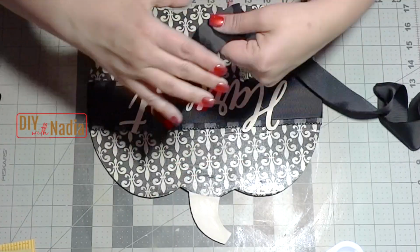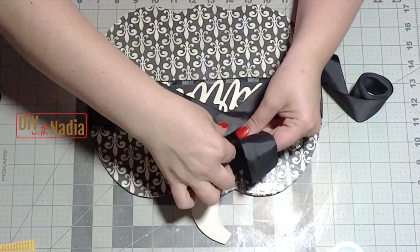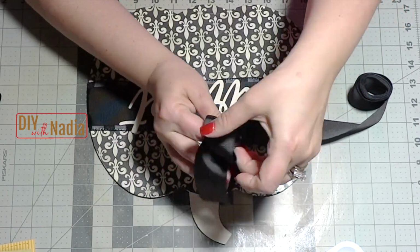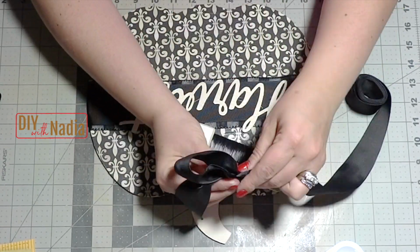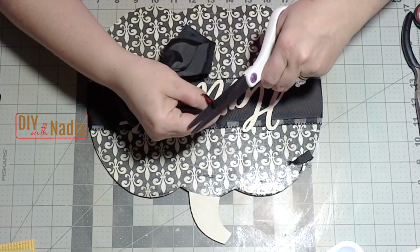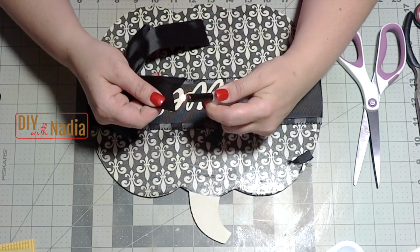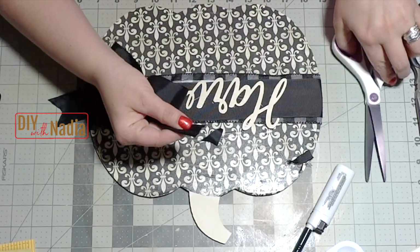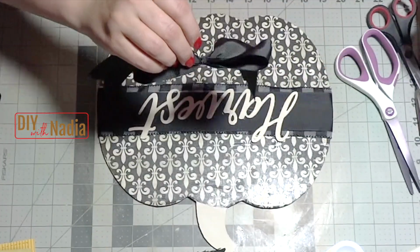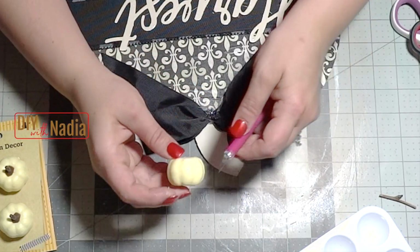Using crazy glue, I attached the harvest sign to the middle of the pumpkin, and now I'm grabbing more black grosgrain ribbon, but this one is 1.5 inches, and I'm making a simple bow and bringing it together with some floral wire. For the tails of my bow, I decided to make them ducktails. I folded them in half, cut them at an angle, and then cinched a little bit with a Dollar Tree lighter.